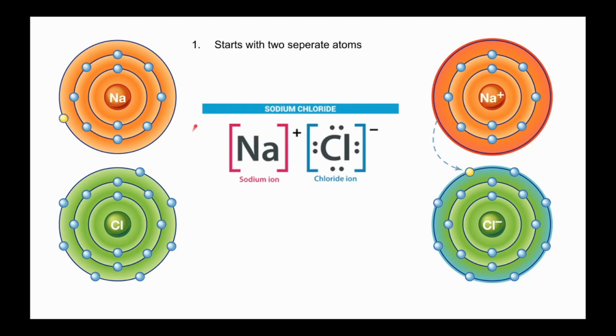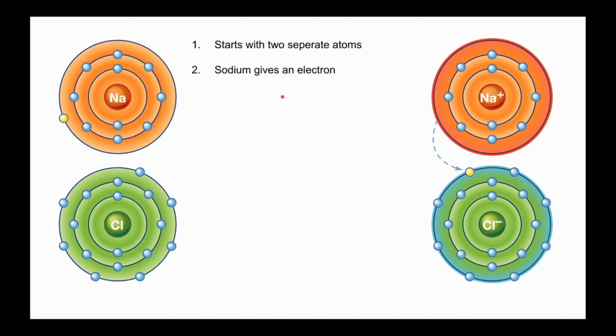Now, the next step is that the sodium gives an electron to the chlorine, or as a more general use, the metal transfers an electron to the nonmetal. Now here you can see the sodium is giving an electron over to the chlorine. That's what happens every single time someone says ionic bonding. You should think giving an electron, donating an electron. The metal is always going to be giving an electron, or more than one electron, to the nonmetal.